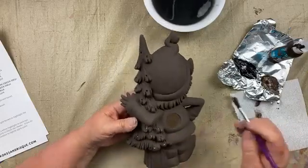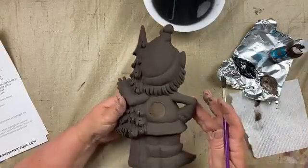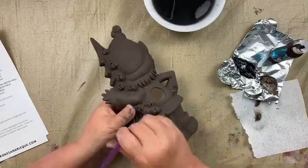That's a big plus. Alrighty, so I think every time I look, I see another white spot here. They're kind of annoying, kind of like mosquitoes.